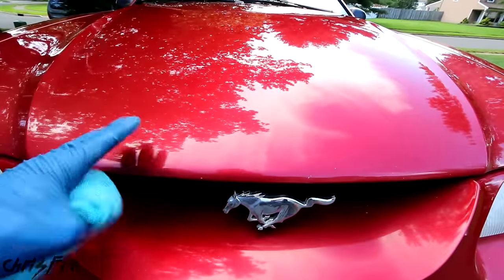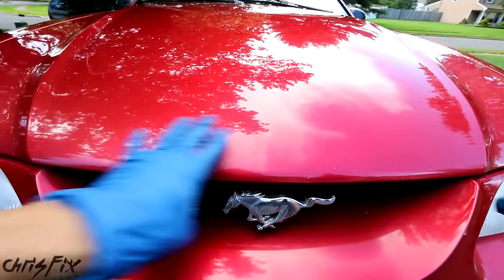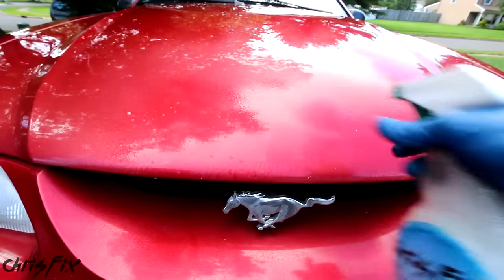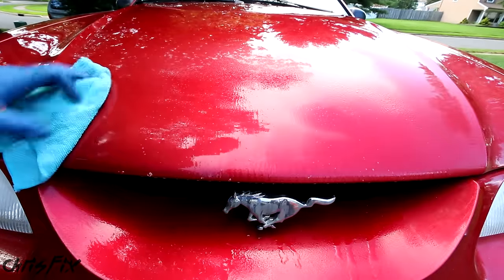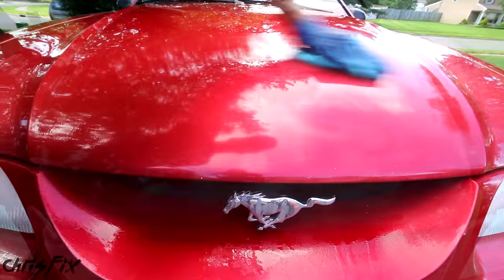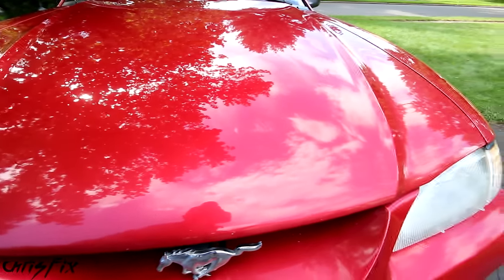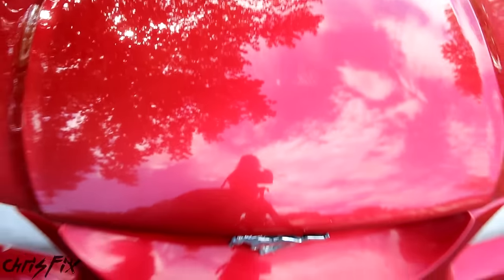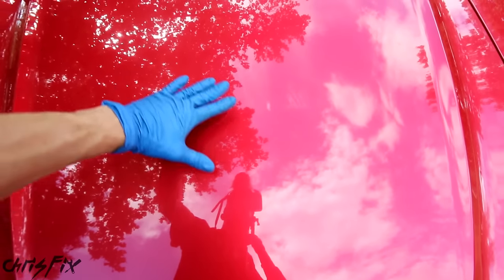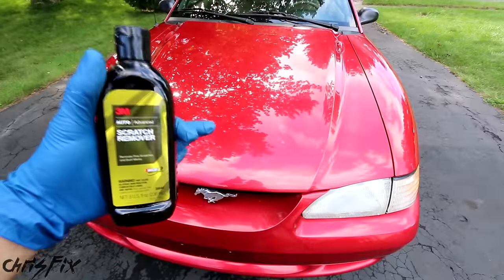Another thing I should mention, any areas that you do the paint correction on and use the polish, polish sometimes has oils in it, so you want to wipe down the area with some soapy water to remove those oils, because we've been working so hard to remove any grease from the surface of this paint so our sealant could stick on our last step. Beautiful, now check that out. That looks awesome. And not only does it look good right here, but if we check back here where we feathered it, you can't see a transition between the older paint and the paint we polished. And that's how you properly polish your paint.